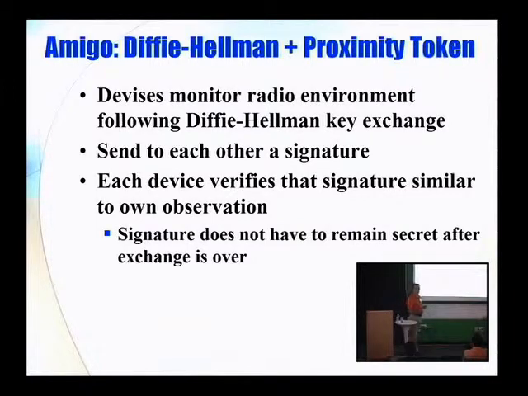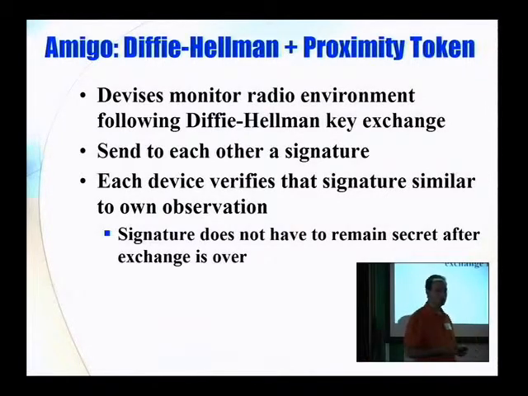And we've developed a prototype we call Amigo, which takes a Diffie-Hellman exchange and adds a proximity-based authentication token to it. And it works more or less as follows. First, you go through the regular Diffie-Hellman exchange. And once you're done with it, you then check whether there was a man-in-the-middle attack, or whether the person with whom you authenticated is actually located next to you or close to you.